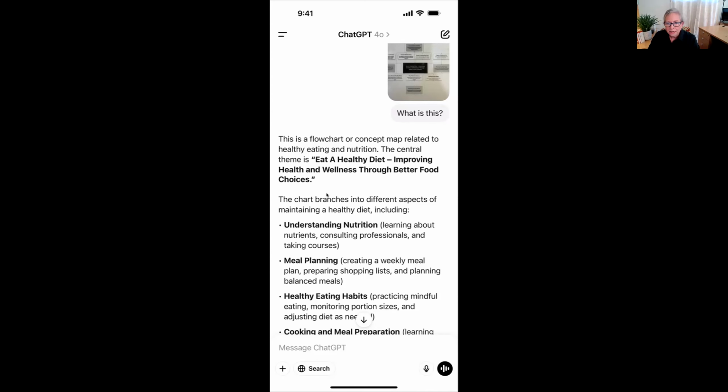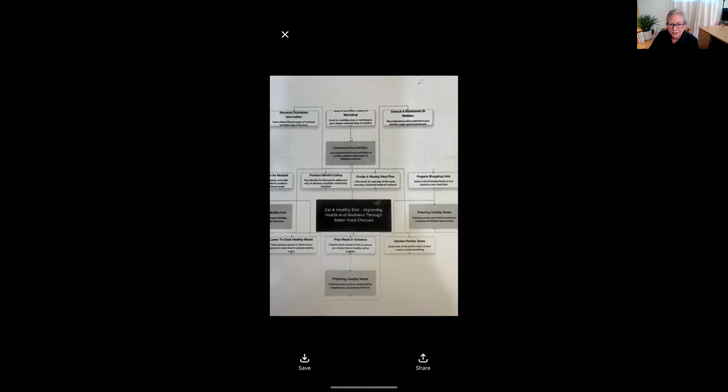I want you to think about what we've just done. What we have just done is we've said, I'm out with my iPhone in my pocket. I come to a restaurant. I take a picture of the menu outside and I say, I'm a vegetarian. Is there anything I can eat on this? I hit go and it'll tell me.